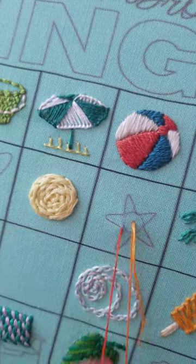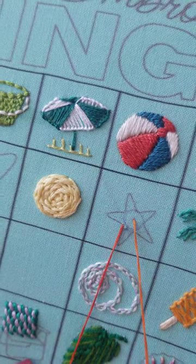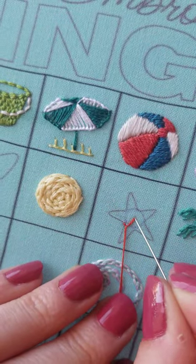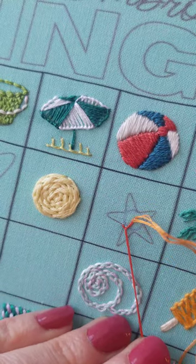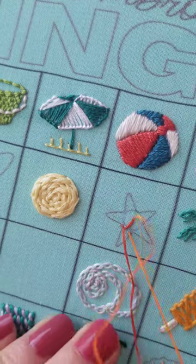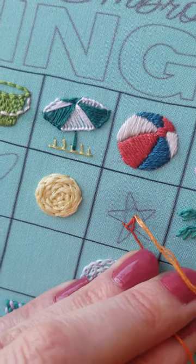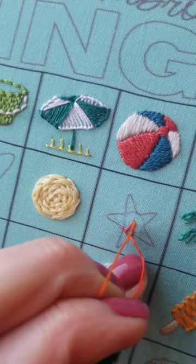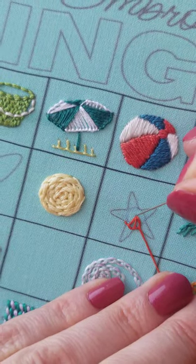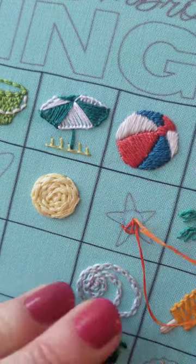and then I'm gonna come up along my circle edge, catching my loop, and then I go down the hole and I continue. And it's up to you how close you want these stitches to be, if you want any fabric showing through, if you want it really, really tight. If you go really, really tight, I think it makes a really cute flower.